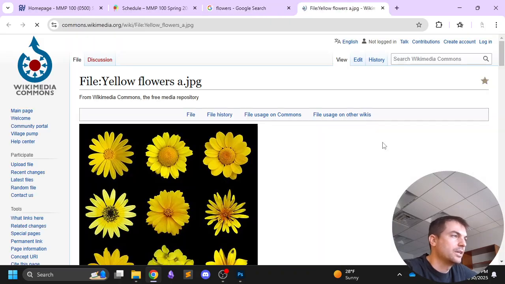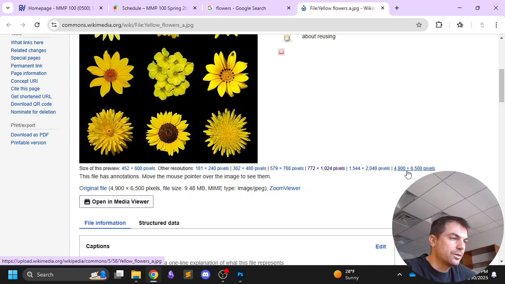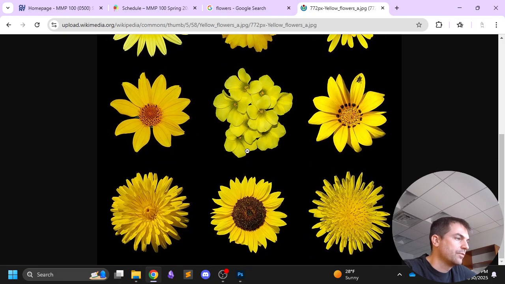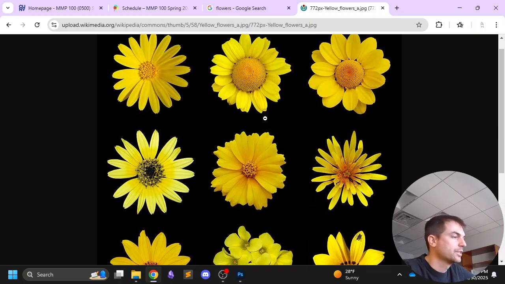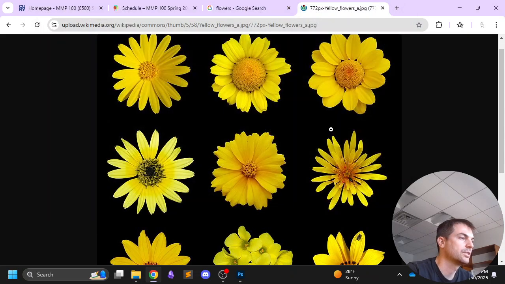So this is on Wikimedia Commons. That's good. The large size is gigantic. We don't need it to be that big. But yeah, I think this size is fine. That's a pretty big flower for our pattern. Okay, so let's save this. I'm going to hit Control S, and I'm going to save this. My image folder is already open. Just make sure you're saving it in the image folder. I'm going to click Save. And I'm going to import this into my image.